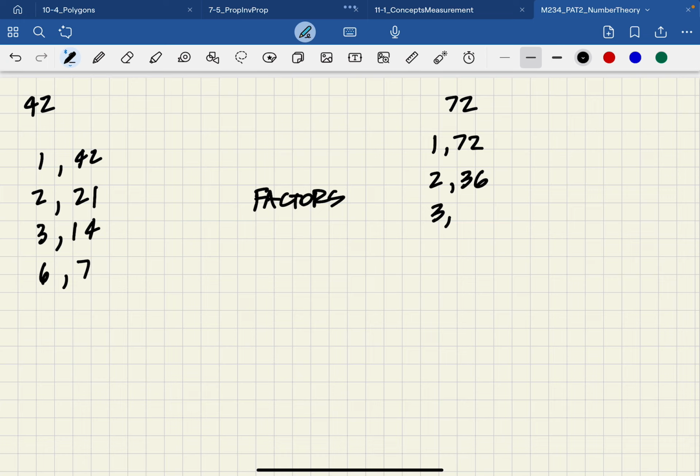So 3 will divide 72. That's called the divisibility test, and we'll learn about that in the chapter on divisibility. Let's see, 3 goes into there twice, leaving 12, so 3 times 24 it looks like. I can see that 4 also will go into the number, so 4 goes in there once, 32 left over, so 4 goes into 32 8 times.